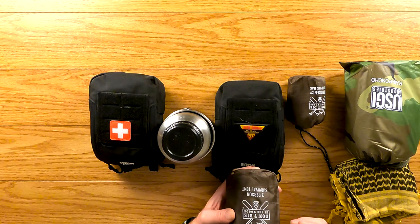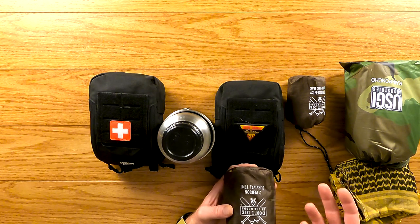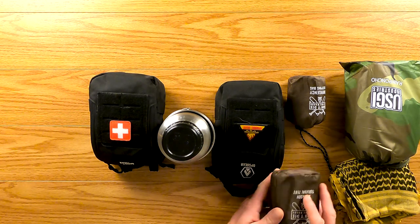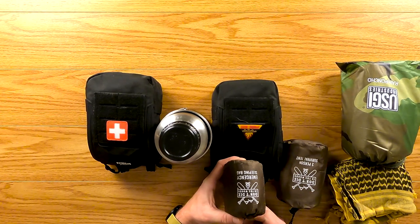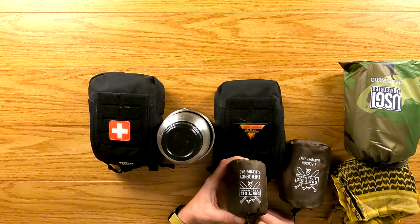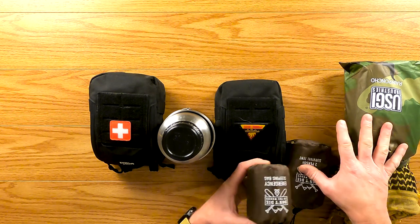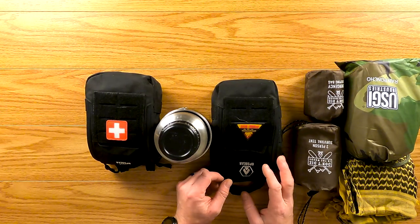And speaking of shelter, I have this two-person survival tent, basically a Mylar tent made by Don't Die in the Woods. Just a real quick option to get inside out of the weather, with protection underneath me and on two sides in a V-shaped tent with a ridgeline, so that's very handy. And then also an emergency sleeping bag, again a Mylar bag made by Don't Die in the Woods, that I can get in to keep some of that body warmth next to me in the event I had to overnight somewhere, trying to get back to a more secure location. These three items will certainly give me some overnight survival options as far as shelter goes.